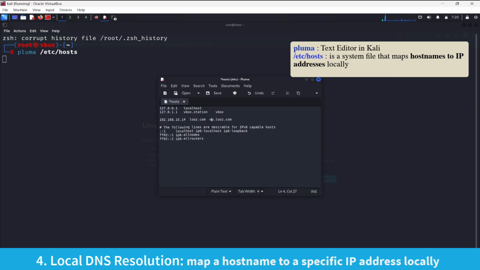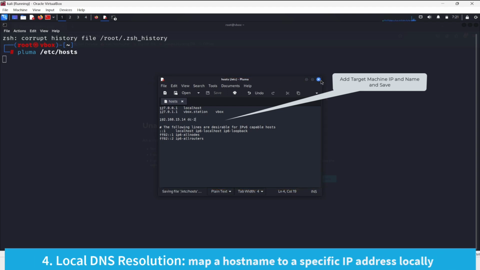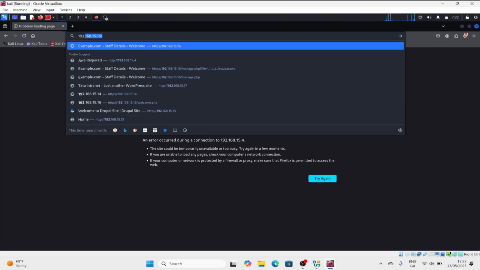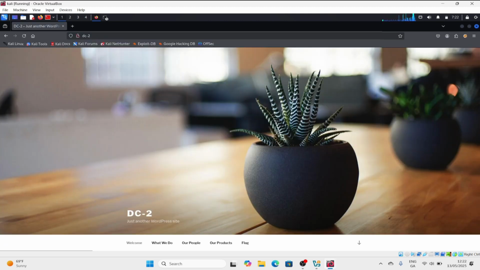You can open the hosts file, add the IP address of DC-2 and the name here, save the file, and try again. This time you will get the output of the DC-2 machine. Here you go.